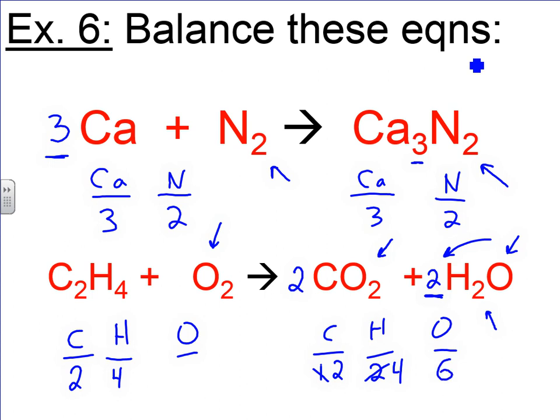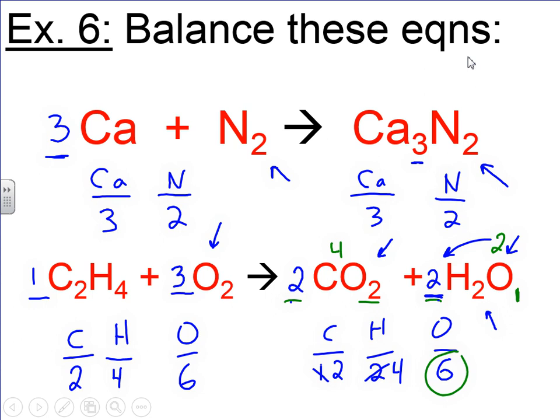See if you can follow that. This 2 multiplies by this 2 to give me 4. This 2 multiplies by, technically there's an invisible 1 here, to give me 2, and I got 4 and 2, and that's how I got 6 oxygens. And to make sure I have 6 oxygens on the left, the question is, what do I put in front? Well, it'll multiply, which means I have to put a 3, and 3 times 2 gives me 6. And now this equation is balanced. So you need a 3 in front of here, a 2 here, a 2 here, and technically you don't put anything in front, but technically there is a 1 there. You can put the 1 if you like, you don't have to, but this balances the second equation.